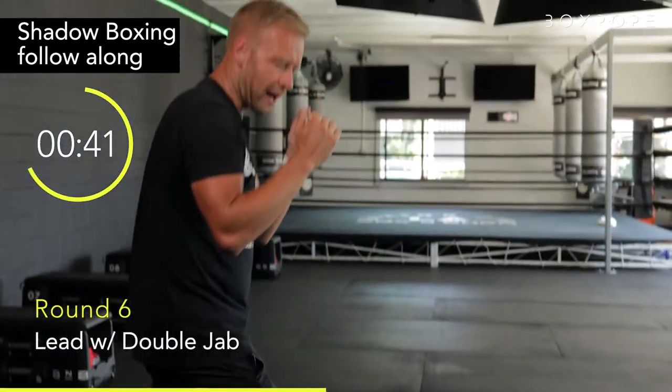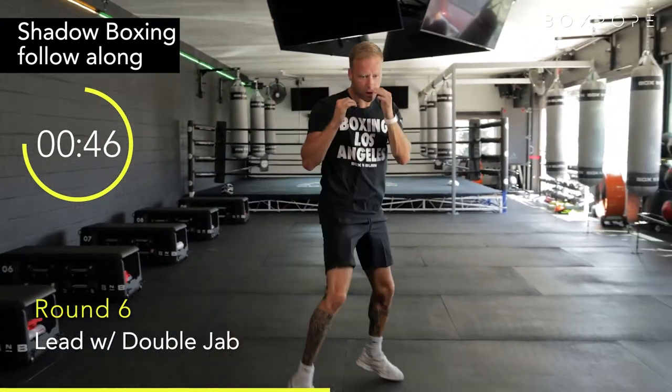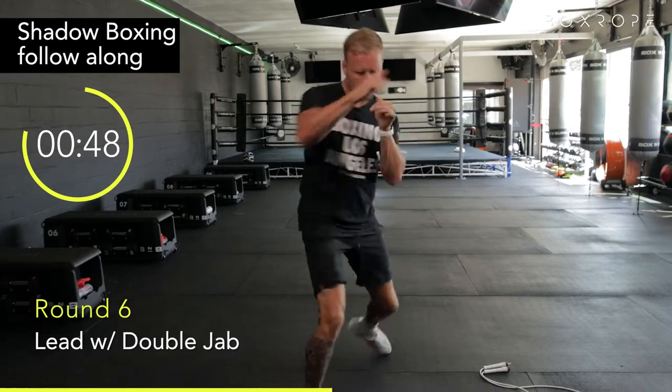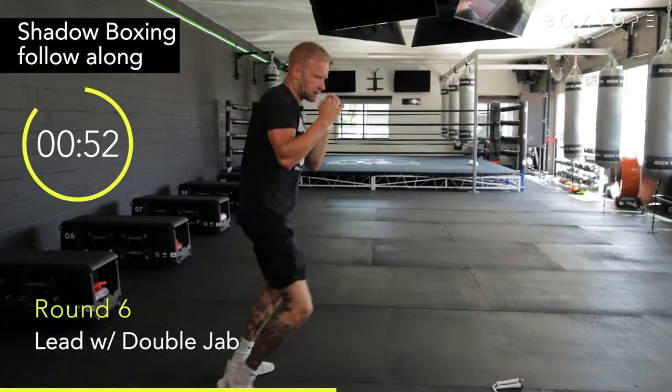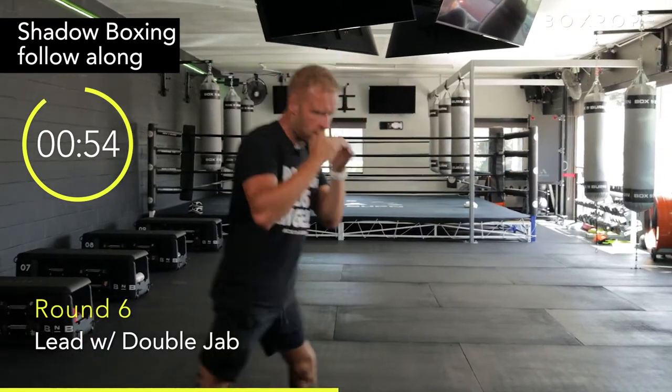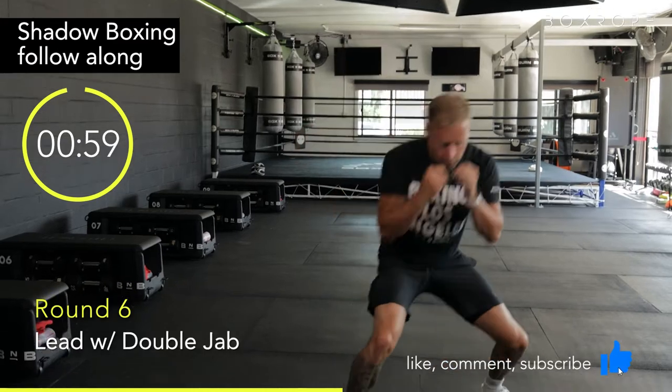When you do the double jab too, practice coming forward with it. Practice going back with it. When you come forward, lead hand, lead foot. When you come back, back foot, lead hand. All right, ten more seconds. Go. Go. Go. And under. All right.